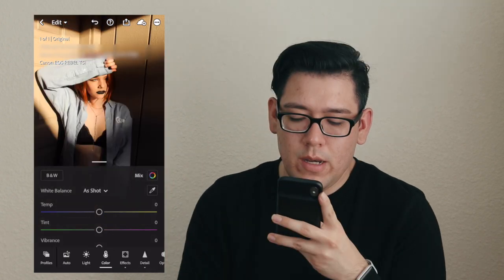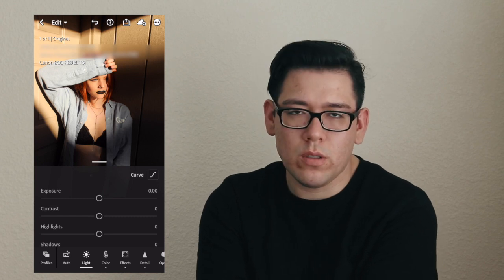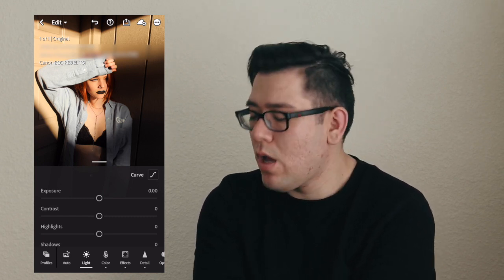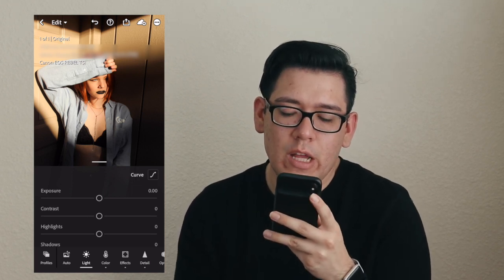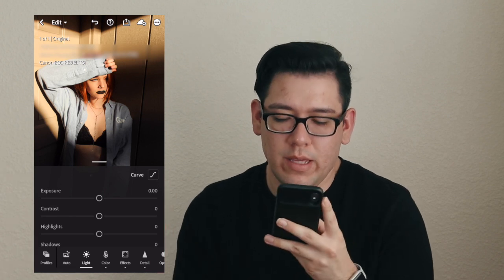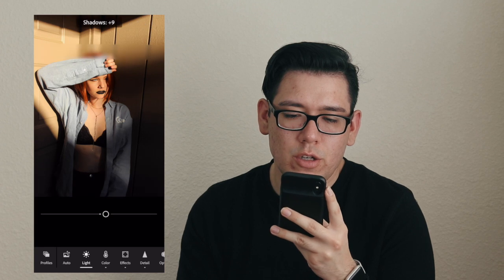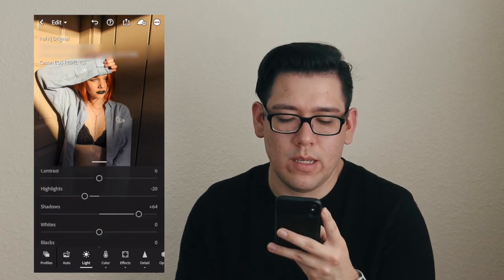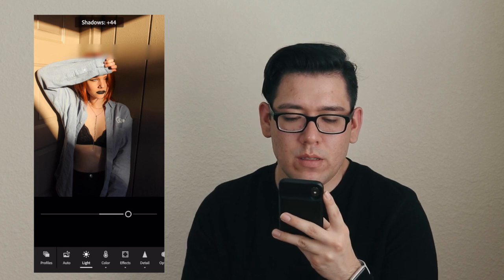If your photo is really dark, I brought the luminance up to 28 and her skin is like popping — she's just standing out and we really like that, so we're going to stick with that. Next we're going to pop over to the light tool. I'm just doing the normal things I'll do to a photo — this is like a quick edit, there's a lot more tools and intricacy. Next we'll go into the light tool. Highlights — we'll kind of bring those down. The shadows would literally just be me deciding how much of her clothing I want you to see. When you bring it down you don't really see her pants or the bottom of the shirt, but when you pull it up you can see the button on the pants and all that. So we'll probably leave it about here.